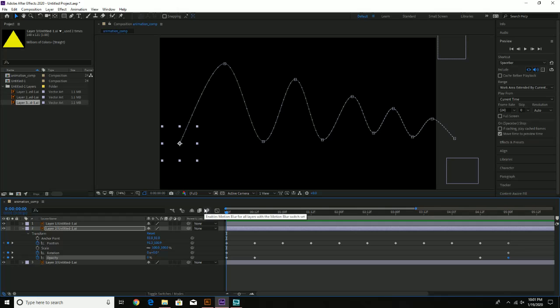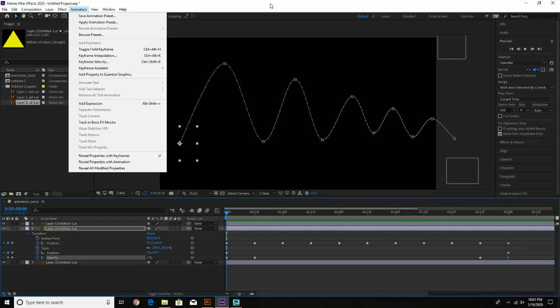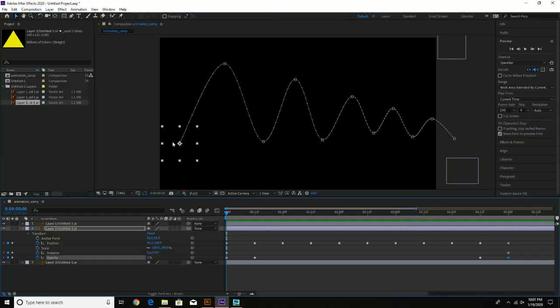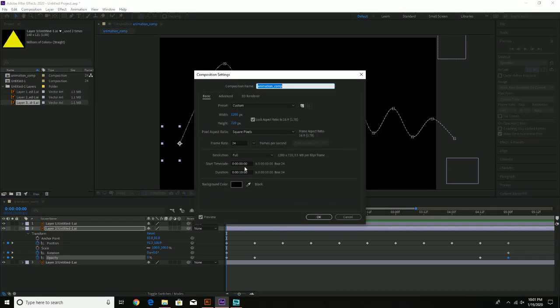So just a quick review. When you are importing any file, and this is true for Illustrator or Photoshop, make sure that whatever you want to move is going to be on separate layers. That part's key. Once it's imported properly as a composition retain layer size, you can bring it into your composition over here. Once again, make a new one by going to Composition, New Composition, and then change the settings similar to what we had before. If you need the exact specifications, take a look at the beginning part of the video, or alternatively, Composition, Composition Settings. This tells you exactly what you have here.